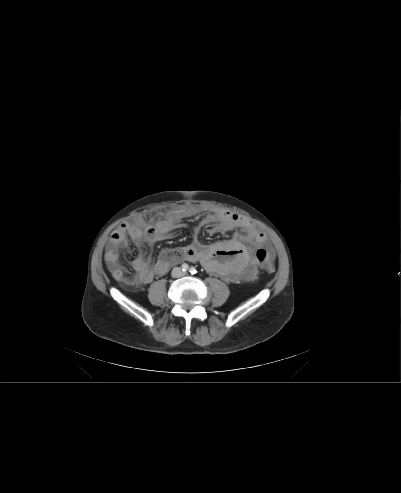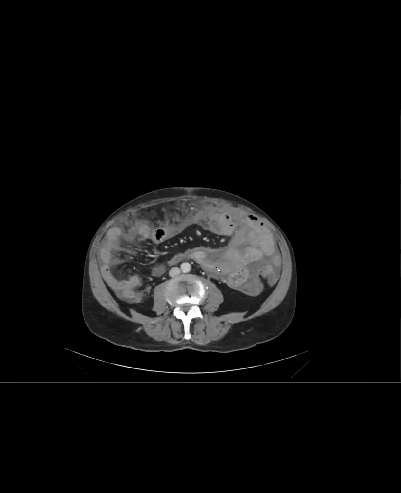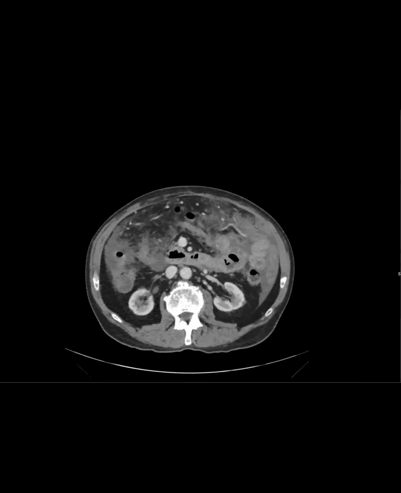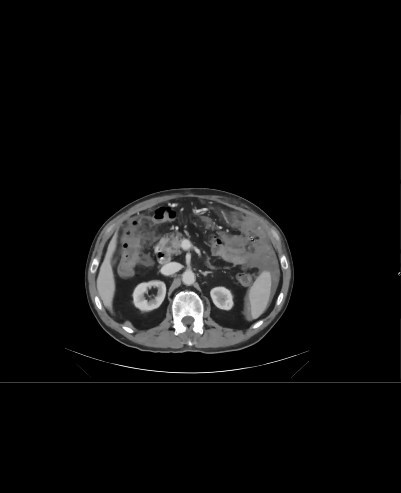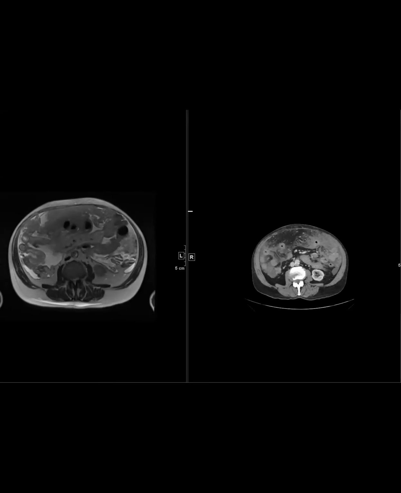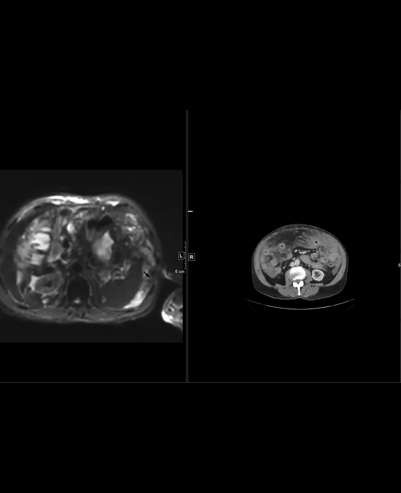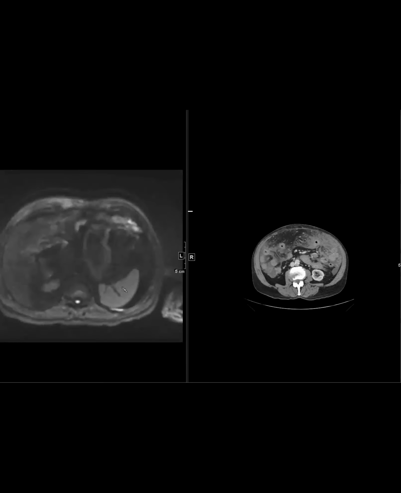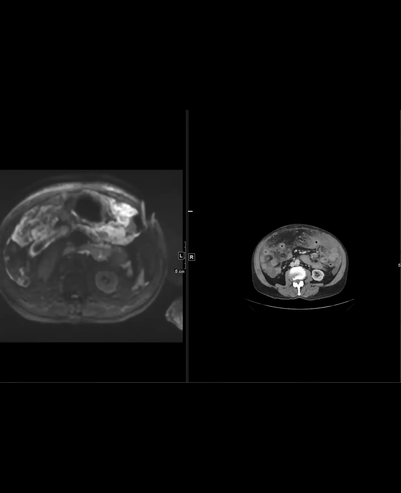And just to show the corollary, this was the CT scan. So you can see that aneurysmal dilation. And then over there, the caking is not as impressive, but you can definitely see it over here. It was just called ascites on the outside, but we can definitely see the omental caking better. And then on this MR too, you can even see a little bit of restriction here.